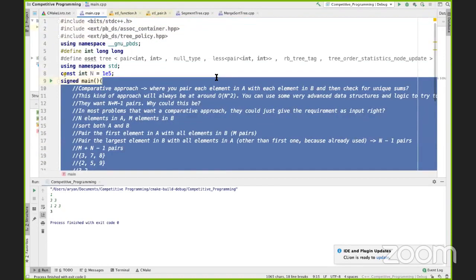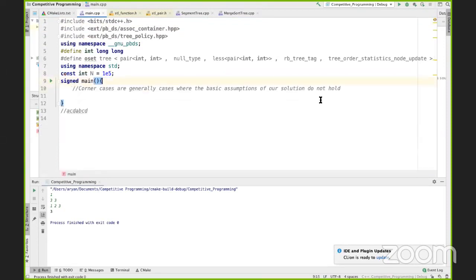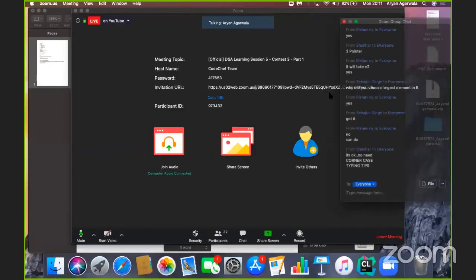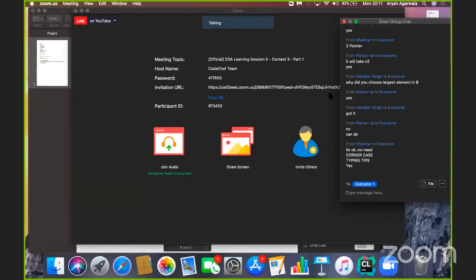I can't think of any problem as such where there is a corner case, but you guys have solved rectangles in ZCO? I did it in my last session. It's in week 2 in the learning series. You solved rectangles, right? Okay.